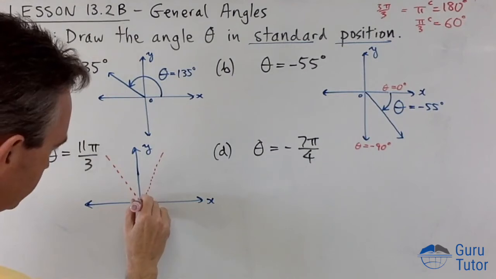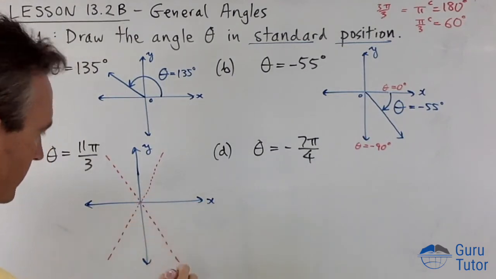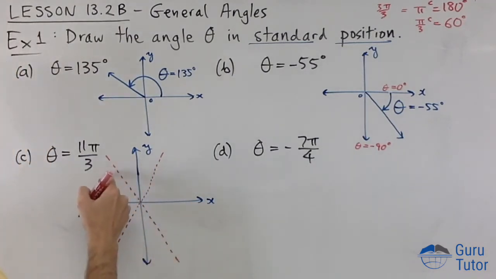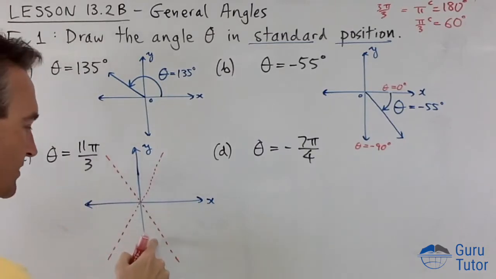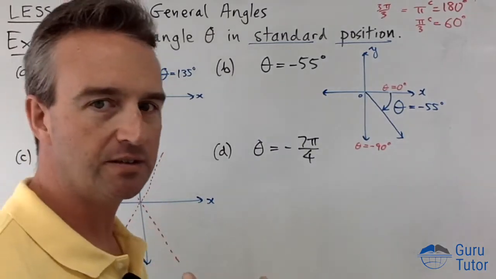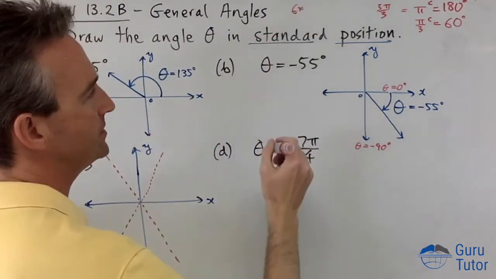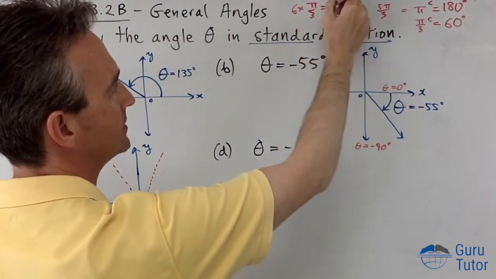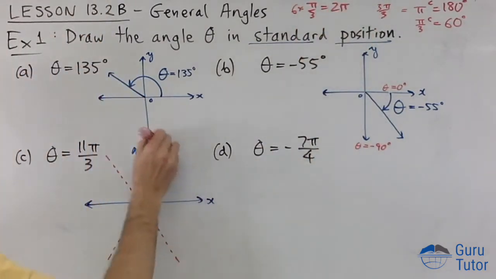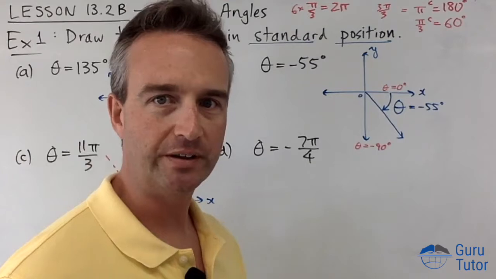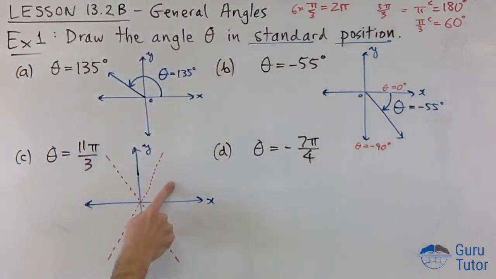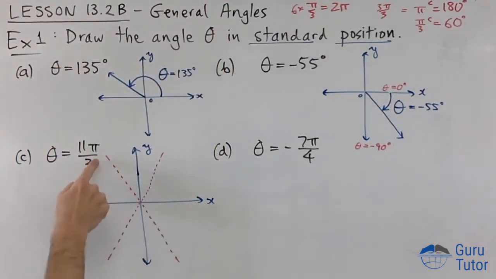And then you can just extend these. Right, so we've got 60 degrees, 60 degrees, 60 degrees, 60 degrees, 60 degrees, 60 degrees. We have 6 lots of 60 degrees, which is 360, okay? Or another way you can think of it, 6 lots of pi over 3 is 2 pi. And 2 pi is 360, 1 full revolution, I think we talked about that. Okay, so each of these is pi over 3, and it's positive, and we have 11 of these.